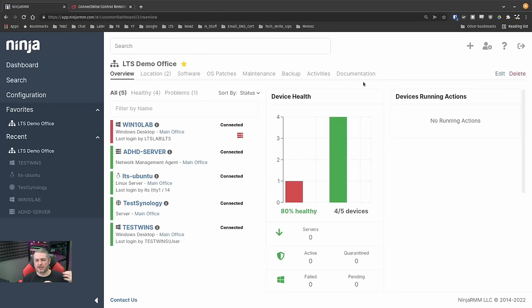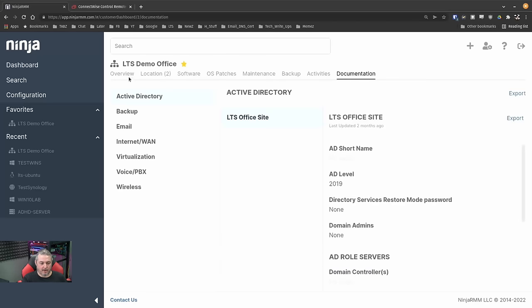We actually keep an external documentation server, so we have this referenced in our wiki for more details on how a customer is set up. But I like that there's a level of integration to it right here as well.